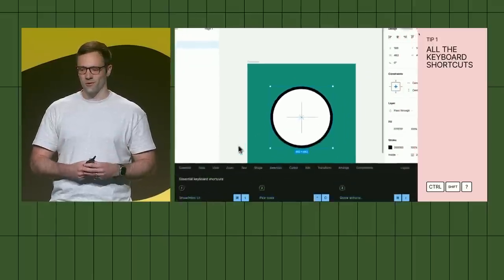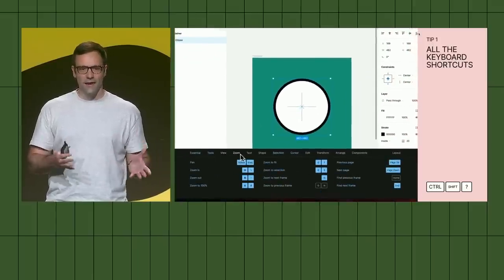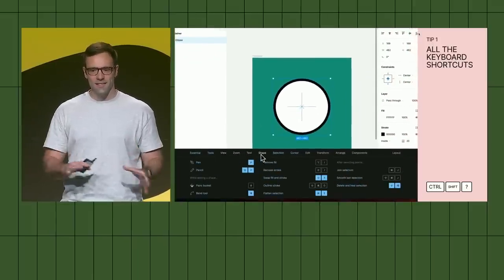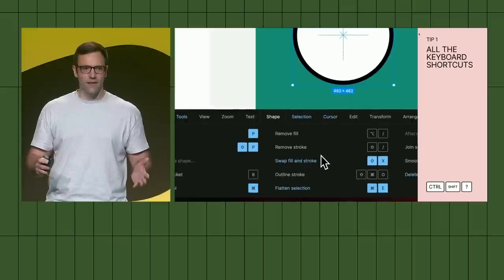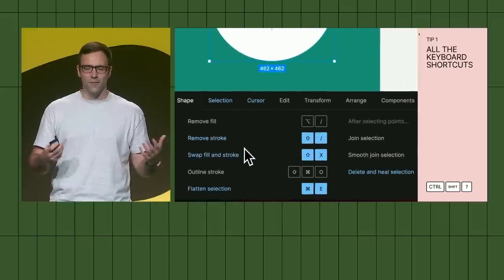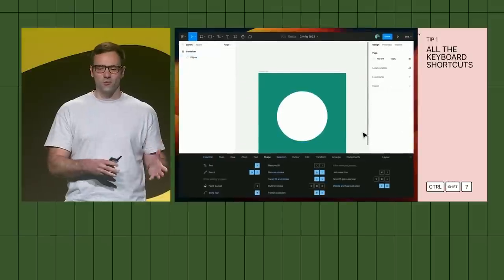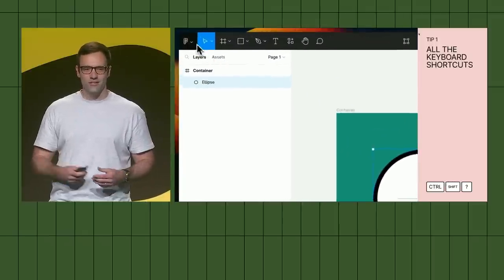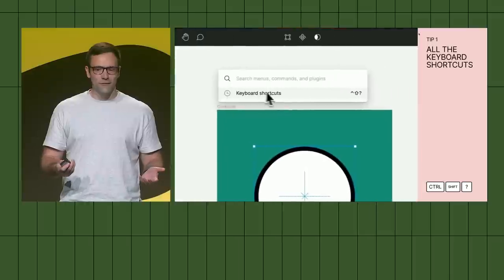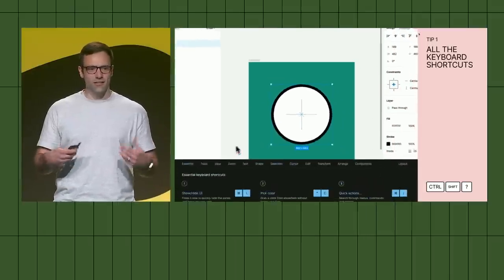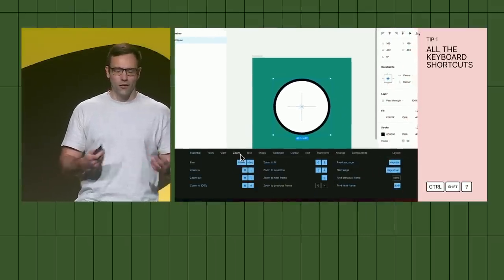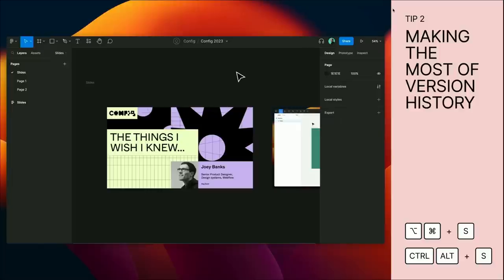This is for everyone out there, like myself, who loves keyboard shortcuts. Did you know that in Figma, there's a drawer that can sit at the bottom here, and it shows all of the keyboard shortcuts that are available within this amazing tool? It even shows what shortcuts you have yet to discover and which ones you've already used. When I was learning Figma, I had this pinned at the bottom to help me really level up everything that I wanted to learn and all of the different features that were available.